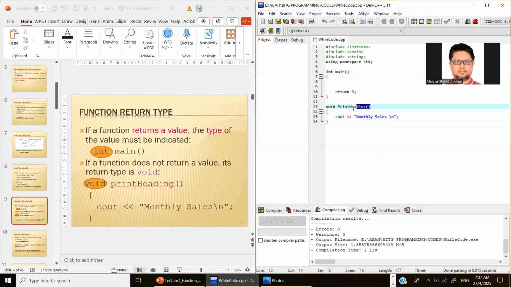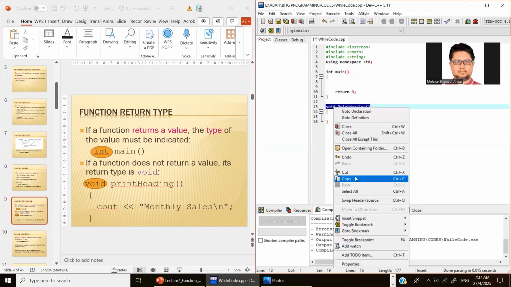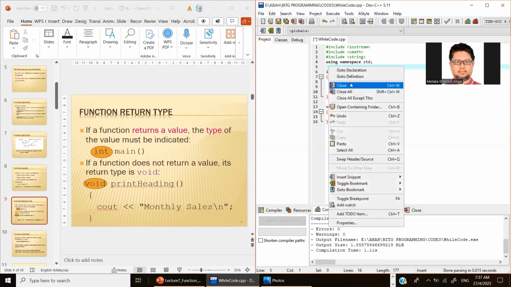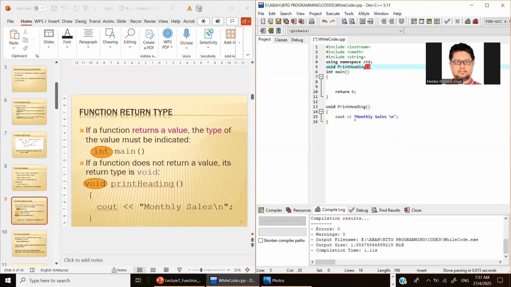I'm gonna copy this thing and put it up there. And then maybe here I need the semicolon. So this is the declaration part. If I don't do this, the program is going to swear at me.